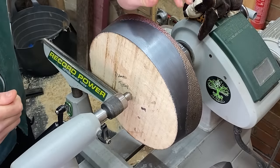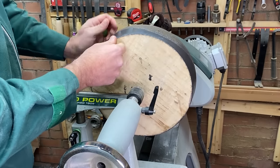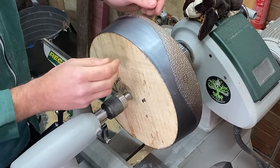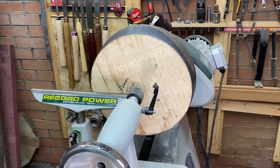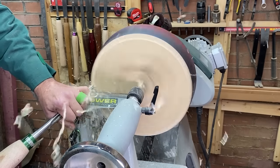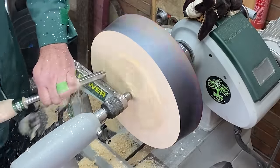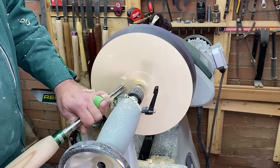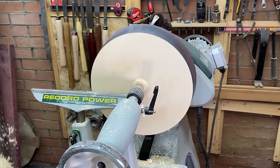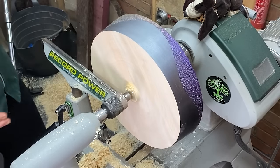Okay, we're all ready to start hollowing this out. Clear stock, obviously, at the start for safety. Now we've got a bit of this lip to take down first, so I'll do a few passes across, and then we'll start hollowing out. Yep, right, hollowing out.